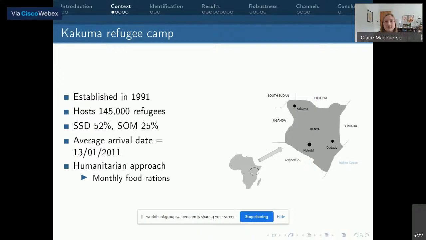So let me tell you a little bit about Kakuma refugee camp. Kenya has adopted an encampment policy, which requires refugees to reside in camps and restricts their freedom of movement and right to work. So as a result, the bulk of refugees who arrive in Kenya before May 2016 have had to settle in 2 massive refugee camps created in the early 1990s. One of these 2 camps, named Kakuma, is situated near the border with Uganda and South Sudan. It accommodates nearly 150,000 refugees who mainly originate from South Sudan and Somalia.